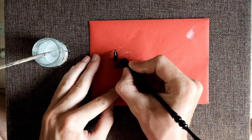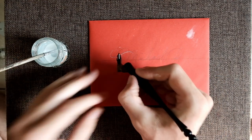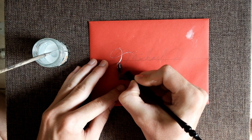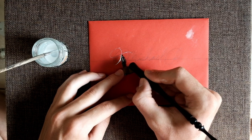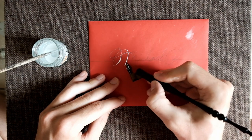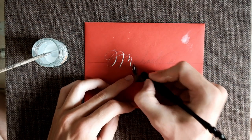And okay, when I go through this upstroke here, I'm not getting a line, so I might have to add more water, but the line is already looking pretty thin. Thin strokes are looking pretty, they're not very opaque, so I might have to add more ink. Okay, so I'm just gonna do it pretty quickly now. Okay.